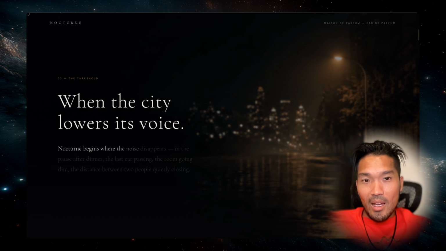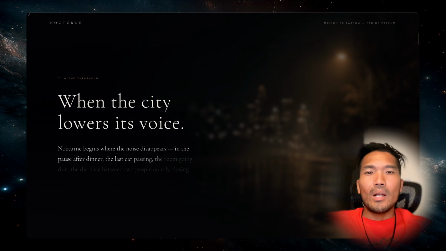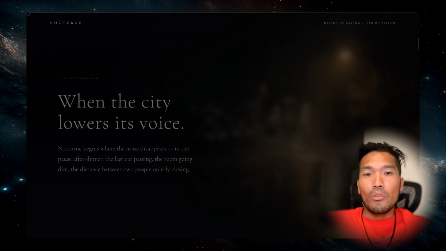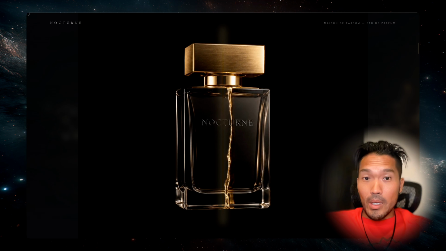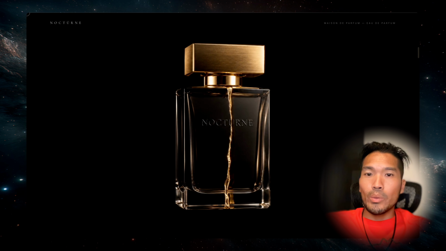As you read the line, the photo blurs and the words light up one at a time, following your scroll. And then at the very end, the image splits down the middle and parts like two doors with a gold seam glowing into the gap. And that will reveal the bottle behind it. Next up is the bottle, and honestly, this is probably my favorite part.